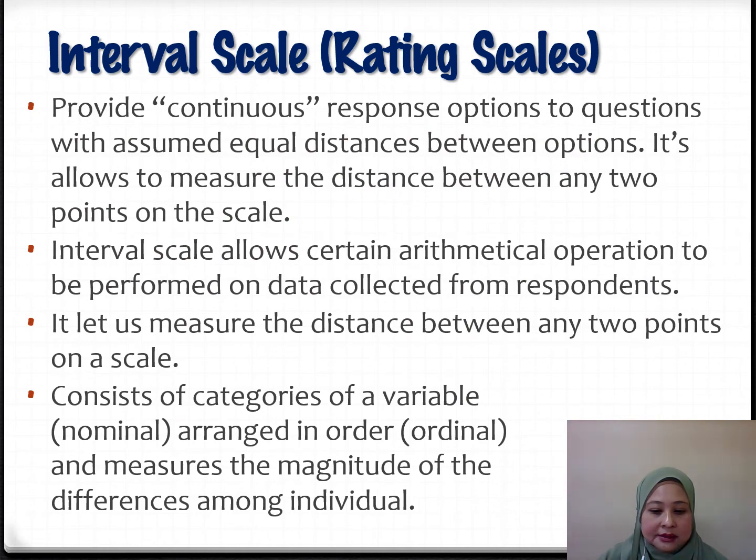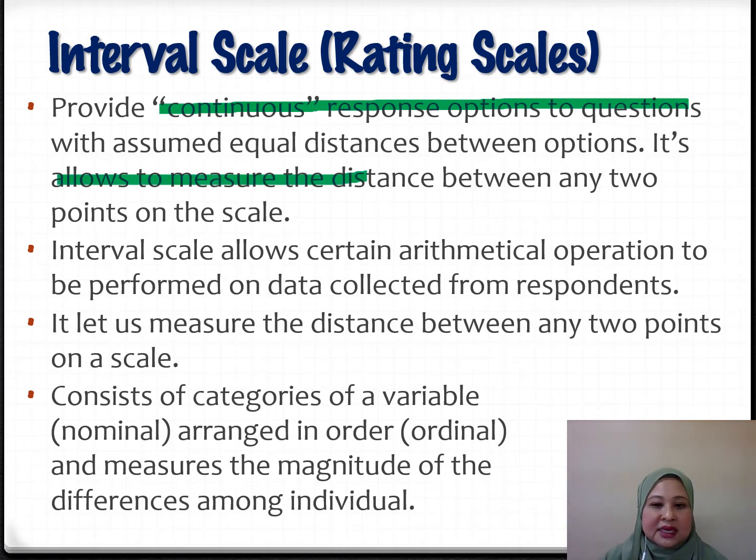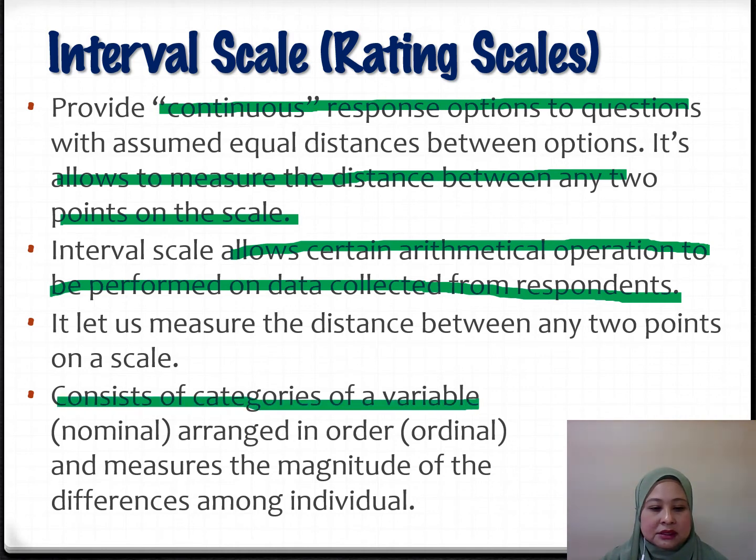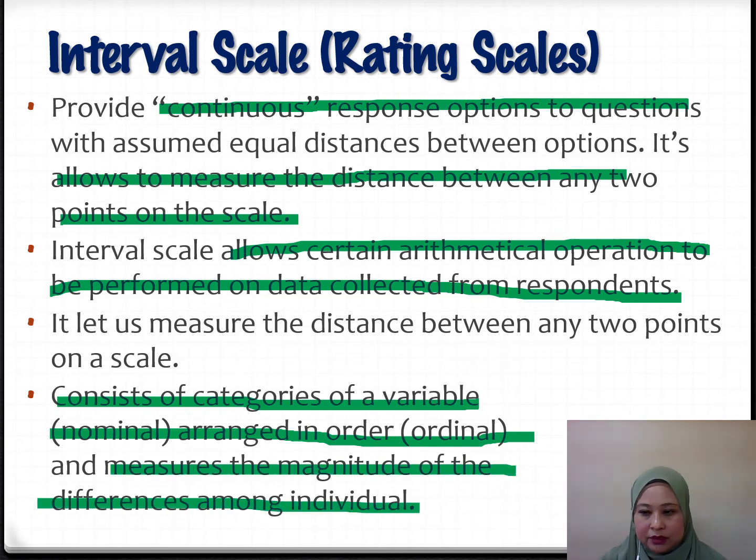Interval scale, right? It provides a continual response option to the question. It allows measuring the distance between any two points of the scale. It allows certain arithmetical operations to be performed on data collected from respondents. It consists of categories of variables, nominal, arranged in order, ordinal, and measures the magnitude of the differences among the individuals.